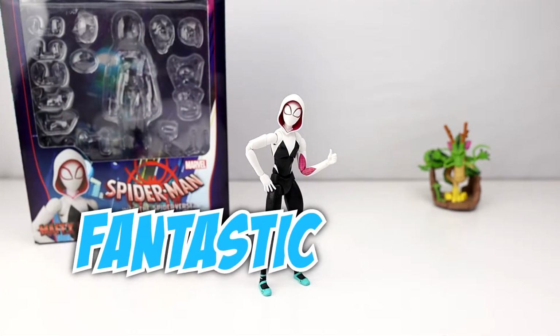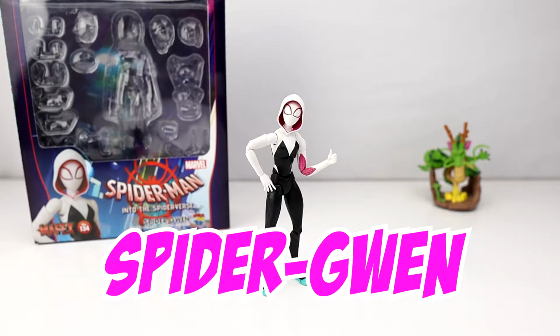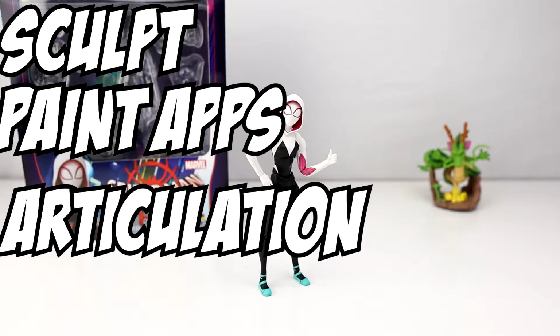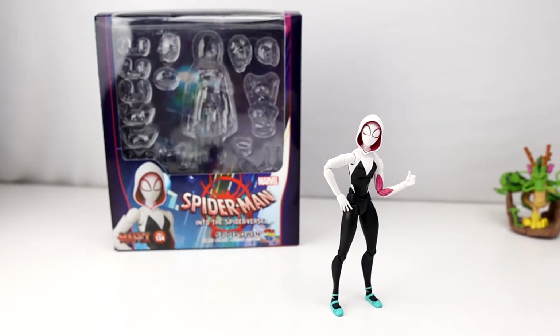We have Mafex number 134, Spider-Man Into the Spider-Verse, Spider-Gwen. We're going to be reviewing this figure, making sure we take a look at sculpt, paint apps, articulation, and accessories, so that way you know if this figure is worth being on your shelf.